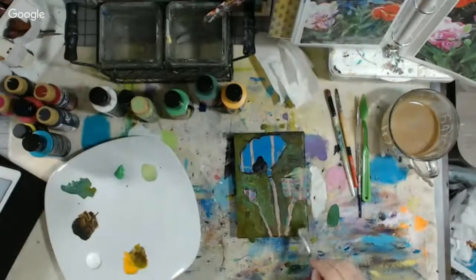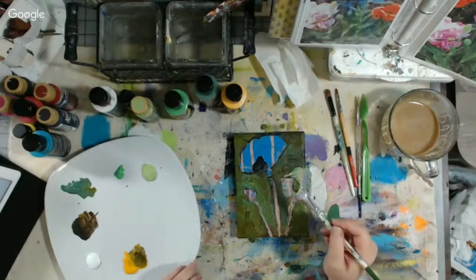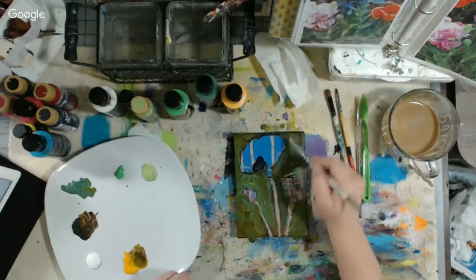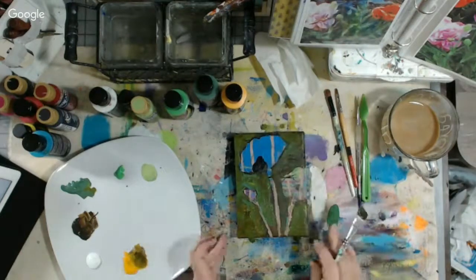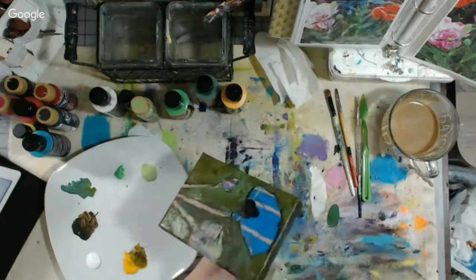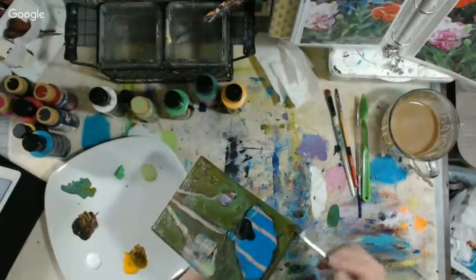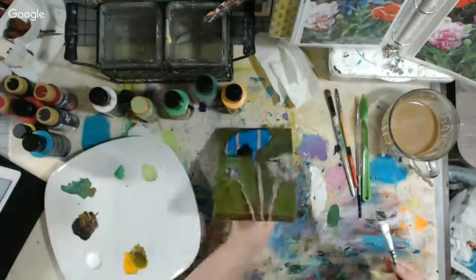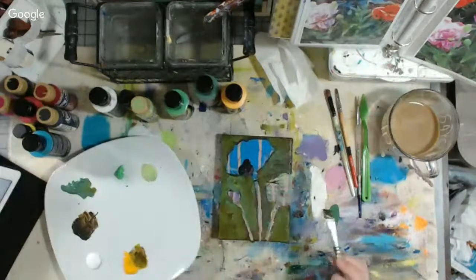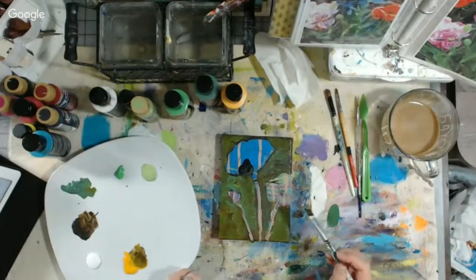That's not bad for the background. You'll notice with these DecoArt paints, one of the things I love about them, they dry really fast. I love that. I'm just dabbing on paint. I'm not doing a particular brush stroke. I'm not necessarily being super careful, treating anything too preciously. I am going to start to try and remember where the sun is coming from.